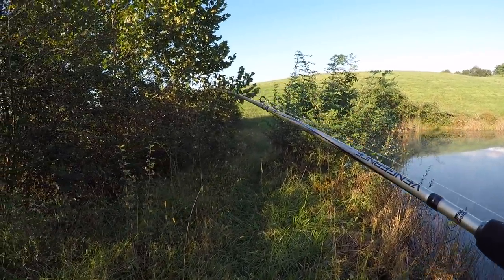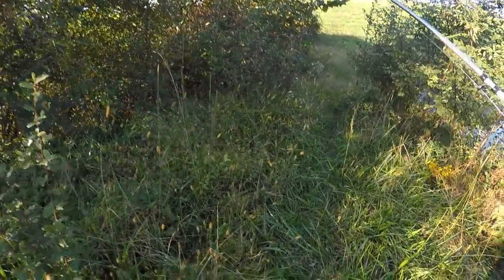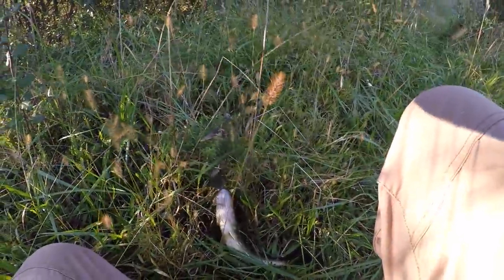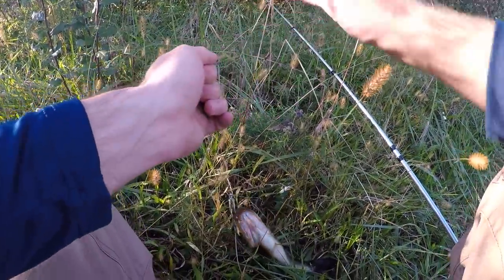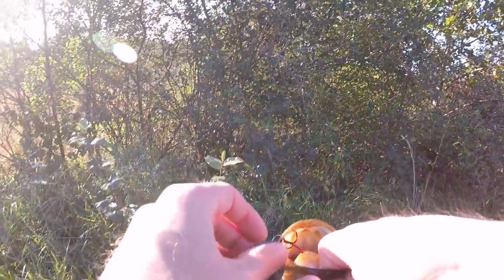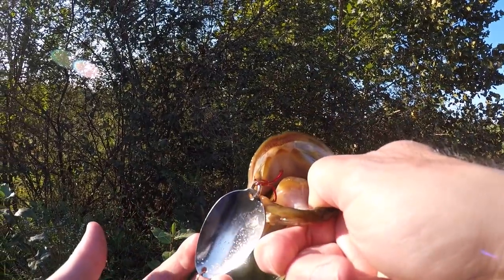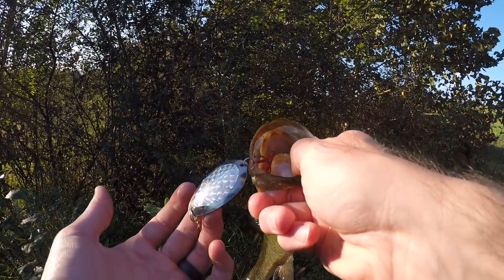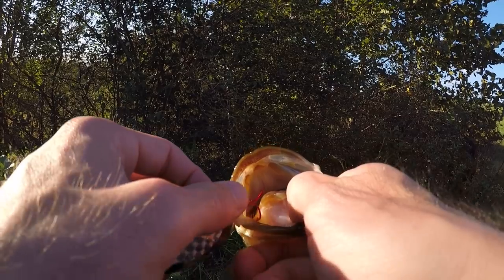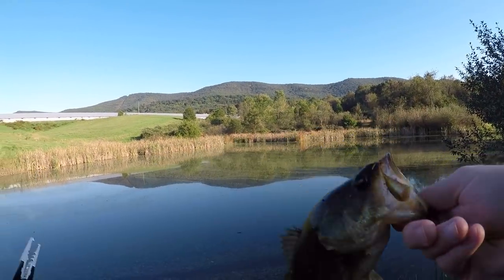Yes. Yes, I knew that I could catch one on the spoon. I mean, it just looks too good. It literally looks like a big spinnerbait coming through the water. Not a big guy, but we caught a fish on the spoon. Look at that. That's awesome. Not a monster, but man, I was reeling it right down.